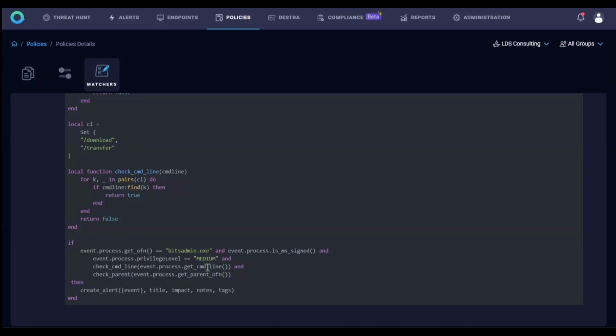What are the parameters used for bitsadmin? Download and transfer. Download and transfer are exactly the parameters used to download a binary, download an update, and execute it. This bitsadmin, which is signed by Microsoft, can be abused to download and execute malware.